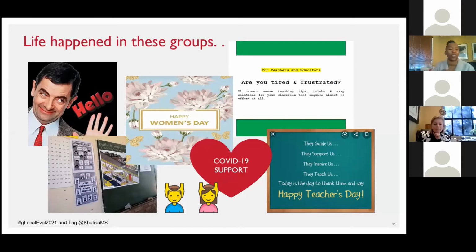Coaches and teachers said hello to each other. Some, not all, and Jen will get into the numbers and the science of it all, but some would say hello to one another. They'd wish each other happy Women's Day. They would make jokes. They would share some of their materials and how they're going about the program. And sometimes I wish I could go back and just ask them and say, hi, listen, the magic is happening in your group now. Please support, because there were some great things happening there.